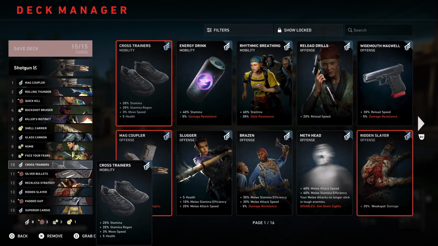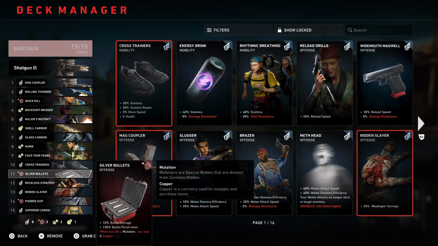Card 10, right? Cross Trainer. So this boosts my stamina regen, 3% movement speed, and 5 health. This is a regular card I just throw in here so I can keep my stamina up, because you're going to have to be moving a lot to stay alive. And you've got to be in and out with your shotgun. So this helps out with your stamina, and you get plus 5 health.